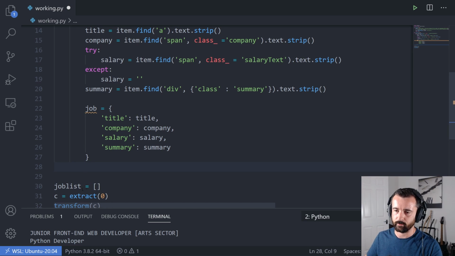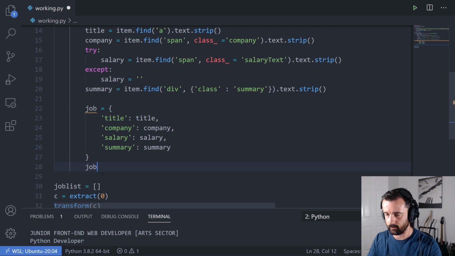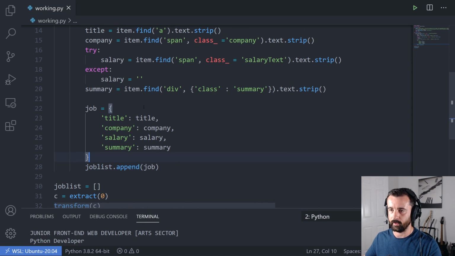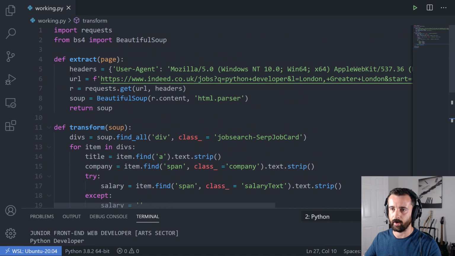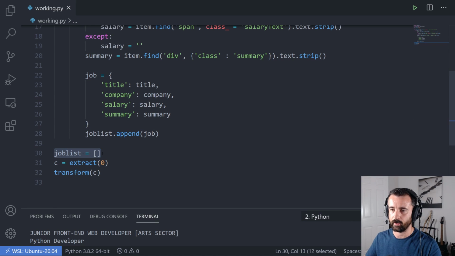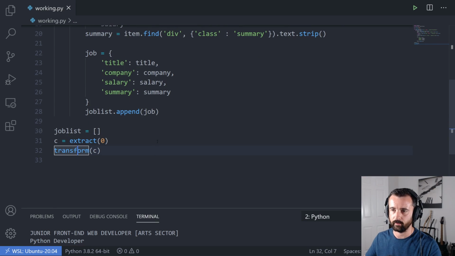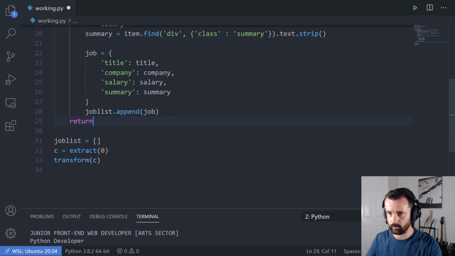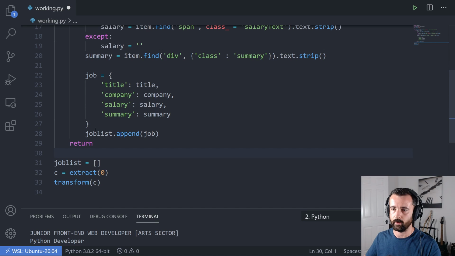So because we've got this outside of it under here, we can actually do job list dot append our job here. Even though this function is above our job list here, we're actually running it down here. So we're going to create a blank list, and then with our function, which is underneath, we're going to append to that list within it. So all we need to do now is we just need to return, and just make sure that you put your return on the correct line. Otherwise, you'll do one job and then it will return out of your function and you won't get that many results. Right, so hopefully if I've made no mistakes there, we can now run our code.